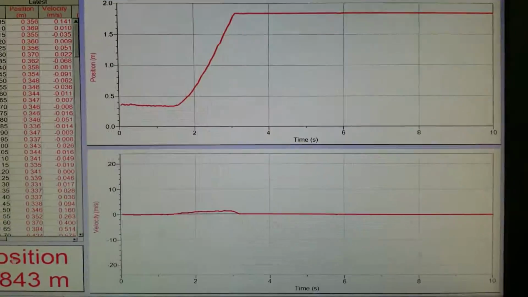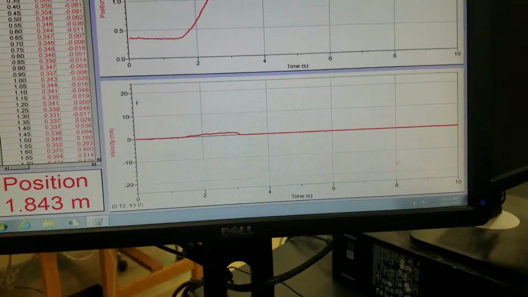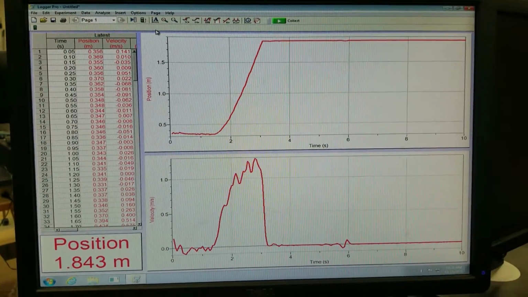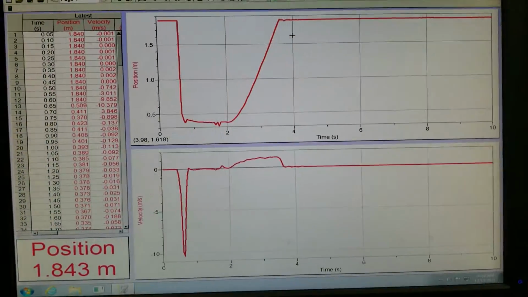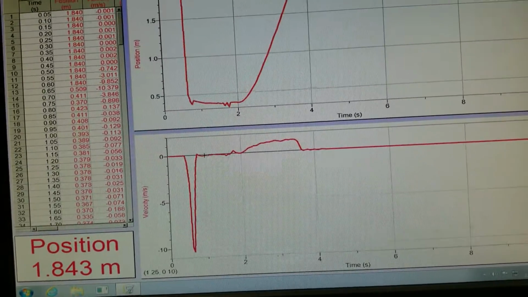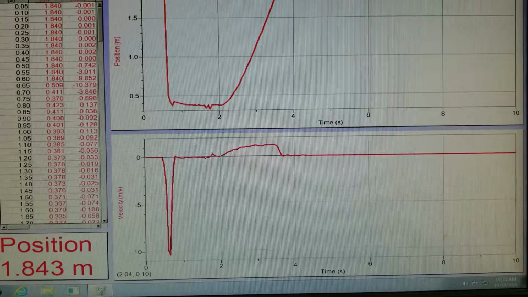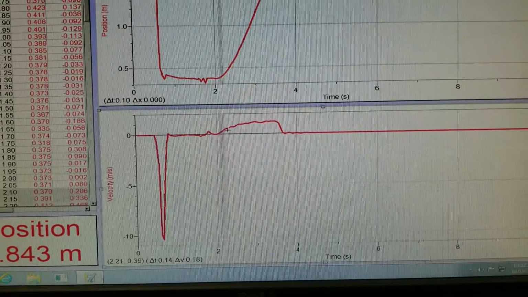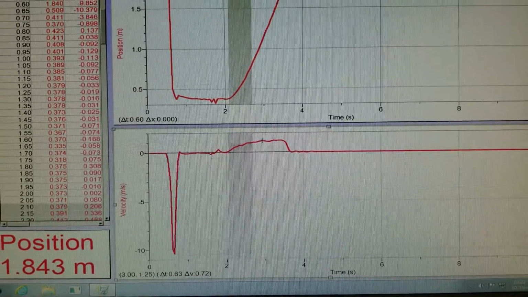This is one of the plots I created, and we will just analyze the velocity graph. Let's take a look at this one. Not very good. I'm going to do another trial. Okay, this one is better than the previous trial. Now let's look at the velocity graph. In this part, the coffee filter was at rest. Then it started falling down here. Its initial speed is 0, so it speeds up, speeds up, speeds up, and eventually it reached almost constant speed in this part.